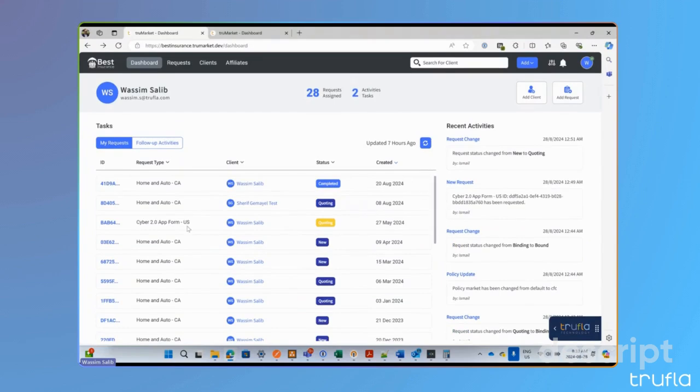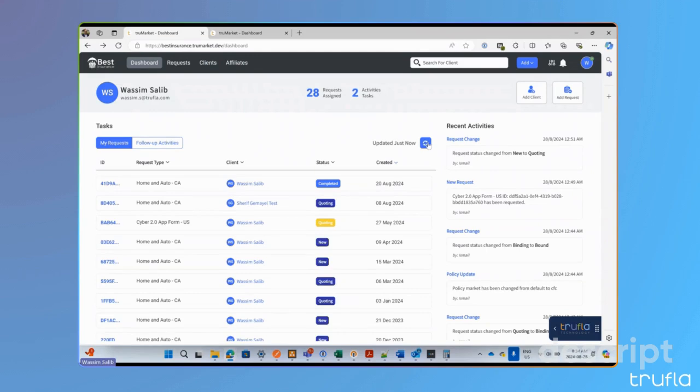In this summary here, you will be able to quickly see what the requests assigned to you are, which client, what the status is, and then you can click on it and go inside the request to work on it right away. You can also refresh the page here. So you don't need to refresh the whole page, but if you wanted to see if any new requests came in recently, you can hit that icon and it will refresh the list for you.